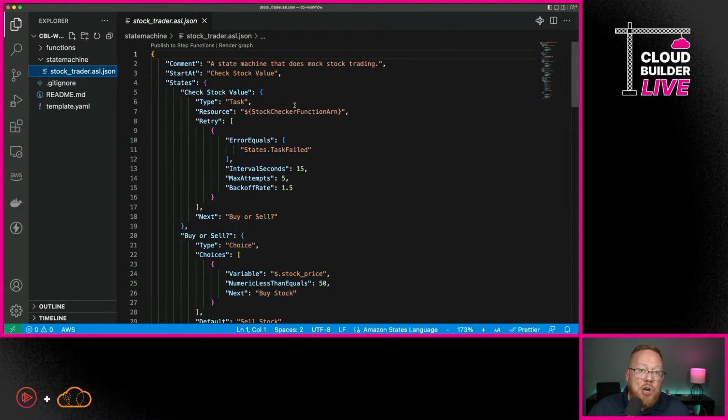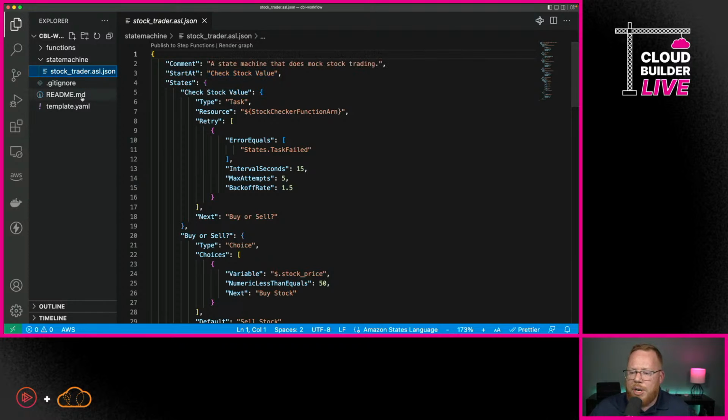So in a minute, we're going to show you how to use a tool that AWS has provided so that the first time you're trying to work with Step Functions, you don't have to go in and understand how to use what we call Amazon States Language, or ASL, to define your Step Functions. And it's actually a very powerful tool that exists in the browser. So we'll get to that in just a minute.